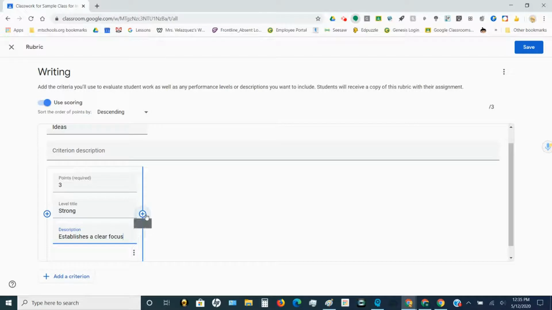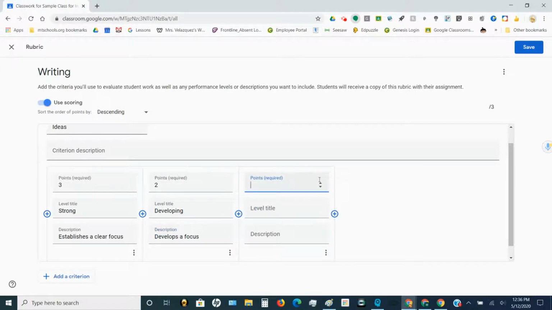And what I want to do is add more levels, so I'm going to click Add a Level. I can add a level either higher or lower, it doesn't matter, but I'm going to start with lower, and then I'm going to go to 2. Maybe I'll make this title Developing. And maybe for this one, I can say for students, if you get a 2, that means you developed a focus. I'm going to go to the next level, click level 1. Maybe I'll call this level Emerging. And maybe I'll write attempts at a focus.